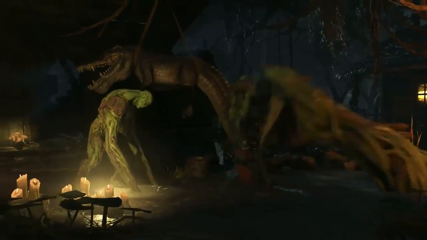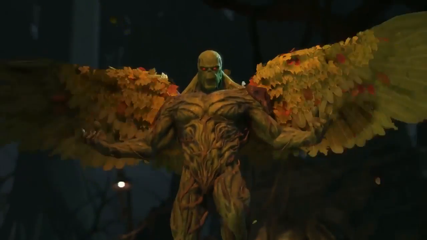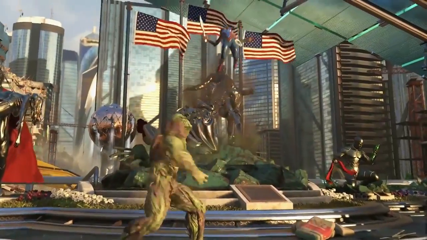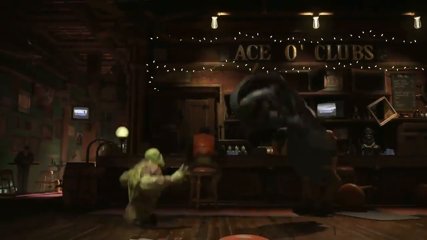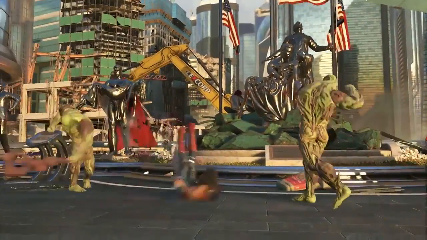I'm not sure if this is necessarily a reference to the story rather than just the character's backstory, because everyone knows Ra's al Ghul is Damian Wayne's grandfather. But yeah, overall that was really interesting to see. We might get some more gameplay soon, but I think this might be all we get. But really, we're just starting to get a lot more information.